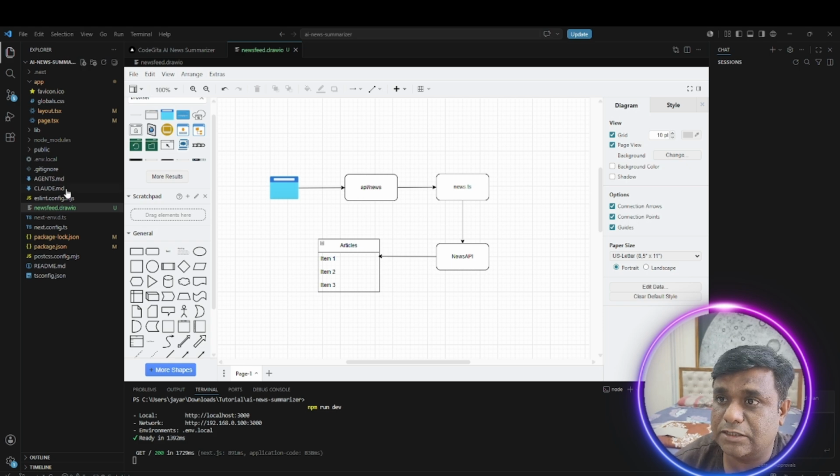There is a file that you'll have to create, .env.local. This is where I've copied my key, and it will be something like this, news API key.